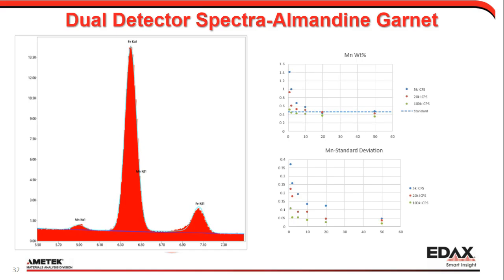Alternatively, we can increase the count rates, and we can see again it tails out faster. With the 100,000 counts per second, it's very flat in the deviations. And we can see that in the bottom as well, the standard deviations of the spectra I collected, that the longer we count, or the higher rates we count at, the smaller the standard deviations of the results will be. So this all really comes down to statistics. We can count longer and get better results.